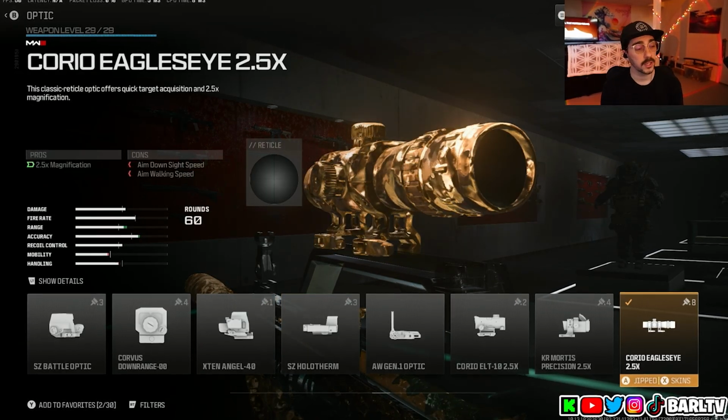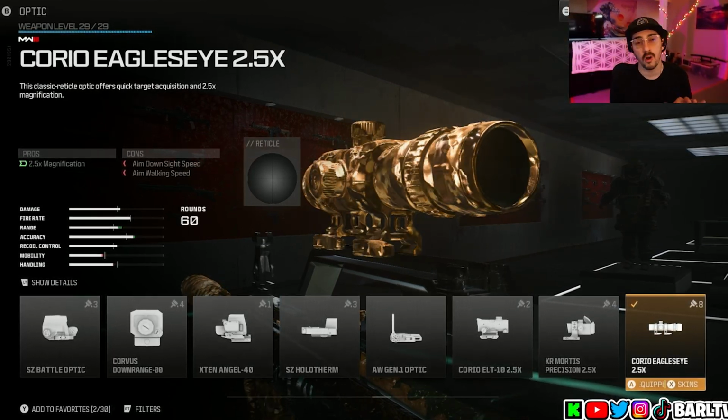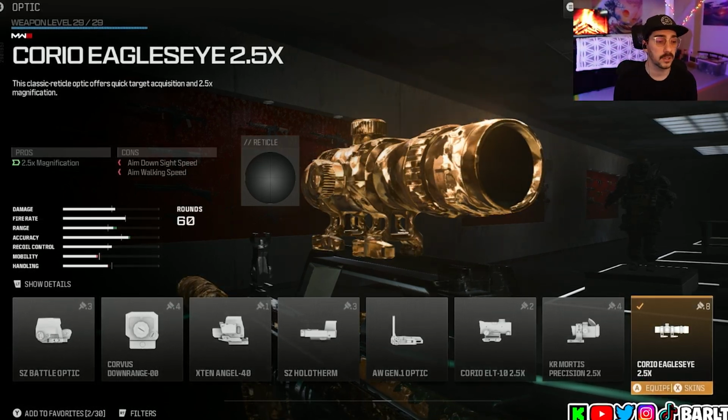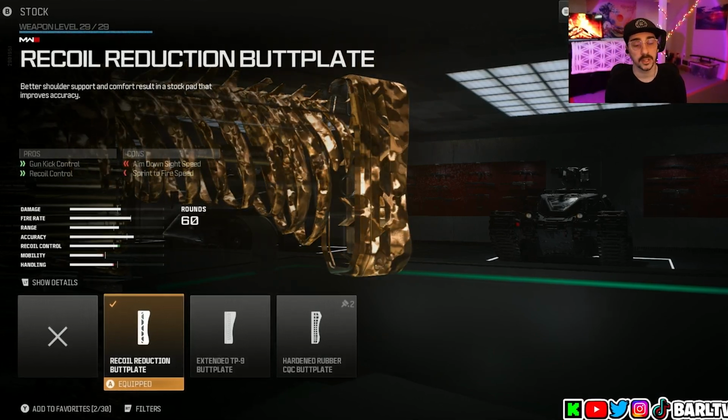Now, if you're more of a long range player, I would recommend using the Corio Eagle's Eye 2.5x because this is more of like the long range scope that most people want to use. I like it the best for long range, so this is what I would use here. And then of course, like I said before, if you guys want to use the iron sight, I would just use the recoil reduction plate instead.